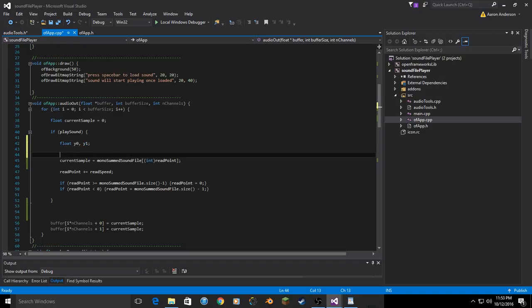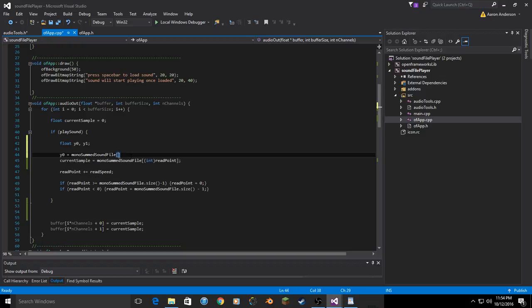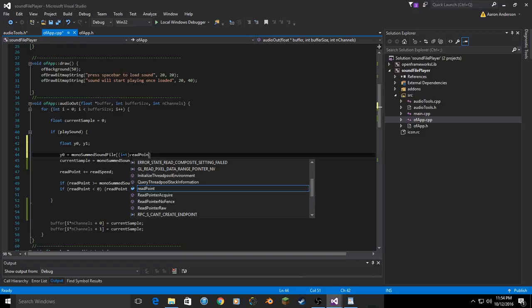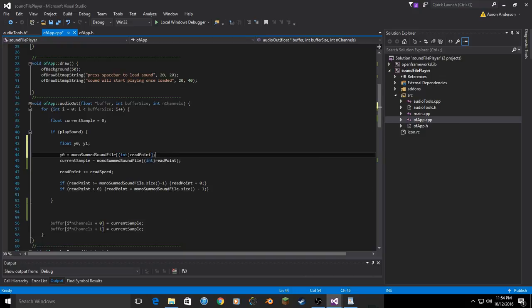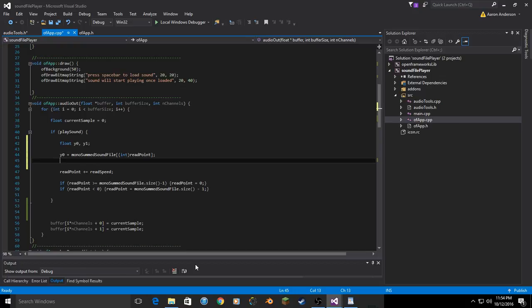Alright, so y0 equals, we're going to get the y at the previous x position. So go to our mono audio file, previous, so let's truncate like we were. Alright, so if we're at sample, let's do 50.6 again, this will get the sample at integer location 50. Now we need to get the sample at integer location 51.